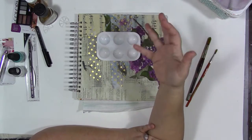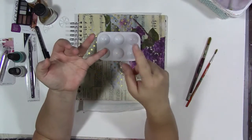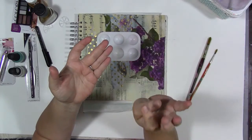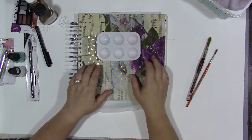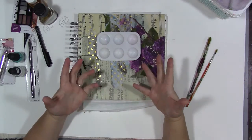That's the easy way. Or you could challenge yourself a little more and pick some makeup, maybe some coffee or tea, food coloring, anything that's going to make a mark on the page and stain the page. So think outside the box a little bit.